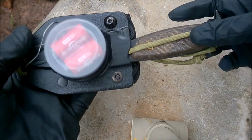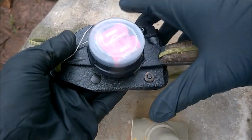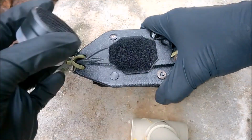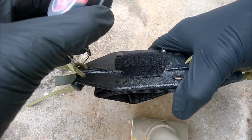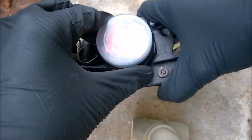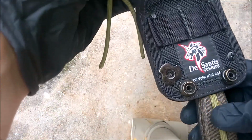I hope you enjoyed the footage of my testing and trials that I did with the DPx H.E.S.T. I had a really good time with this knife. Now I want to take a moment and talk about the sheath real quick. It's two separate pieces of Kydex that are riveted together, with an adjustment bolt that you can use to adjust the tension of the draw on the fixed blade knife.